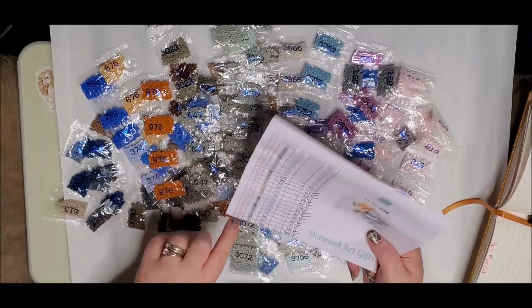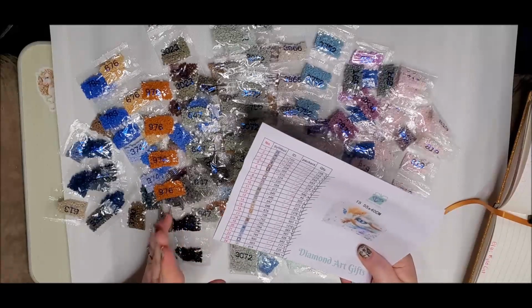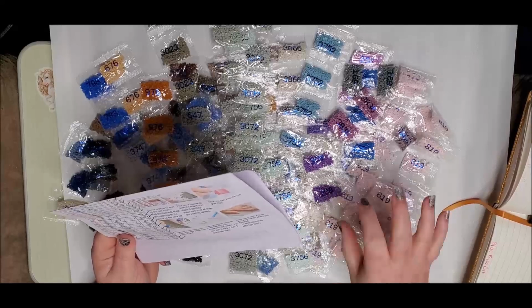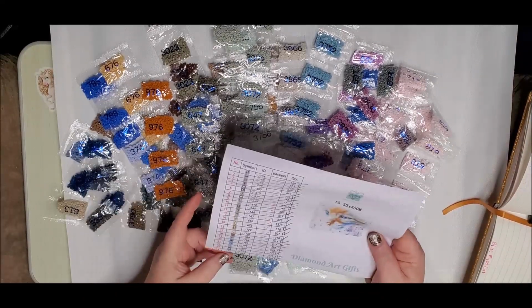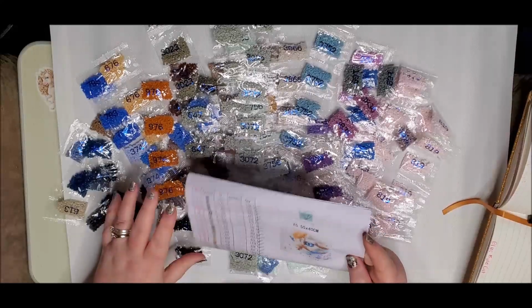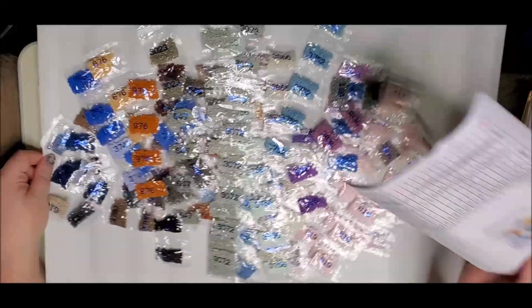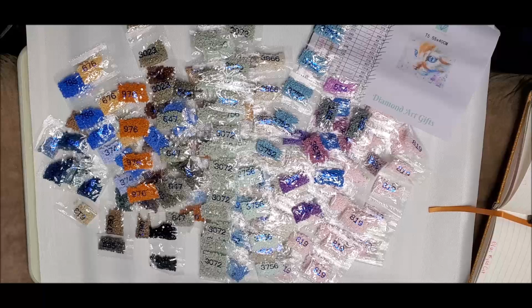It's got your key on here, so you can make a copy of it and make stickers out of it to put on whatever you kit it up onto. I use my Xyron machine and make stickers out of them. Works perfect. And that would be it for this diamond painting. And yeah, I give you all the information.